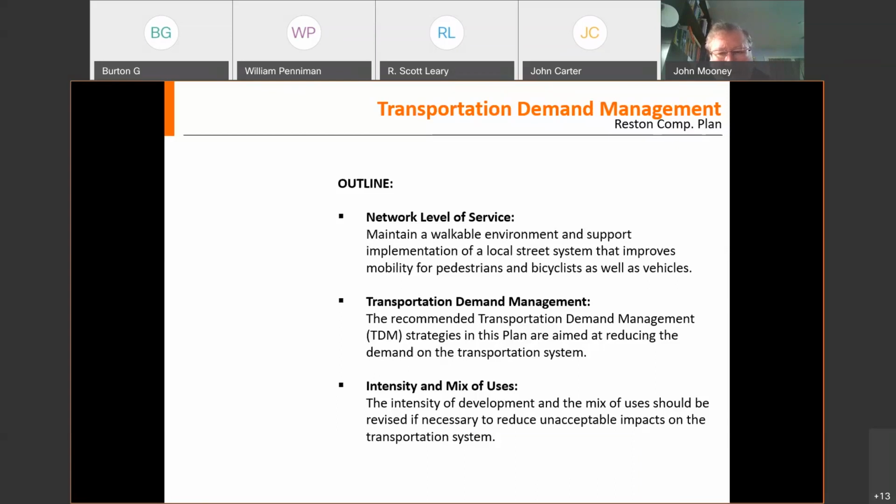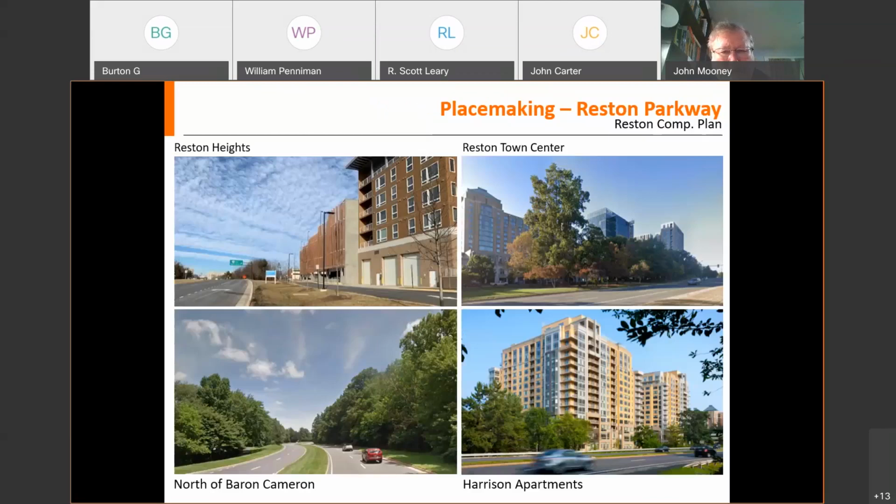Okay, let's go to the last section. I believe that's where we are. This is meant to be both a comedy as well as a whatever the opposite is of comedy. So in the upper left is, despite the wording in the last comp plan, what we're getting. This is our famous linear park along Reston Parkway, south of the toll road. On the right is in front of the Hyatt, probably a pretty good example of what people are thinking about. The Harrison is not quite as good. There are no curbs, and they really didn't treat between the building and the curb.